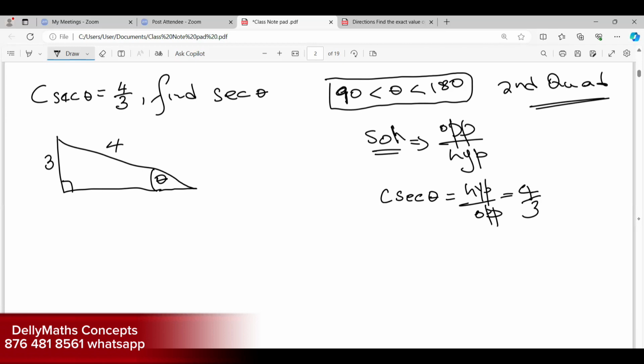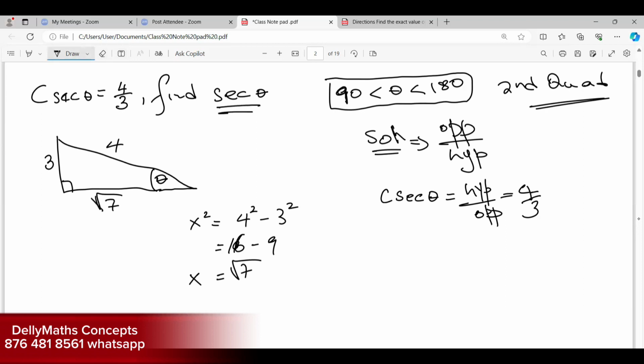So now we have this. What we want to do is to complete the triangle. We want to find this side first before we respond. So we're going to use Pythagoras' theorem and say x squared, which is one of the short sides, is equal to 4 squared minus 3 squared. So this is going to take us to 16 minus 9, and this is 7. X will be the square root of 7. So we're going to put the square root of 7 here.